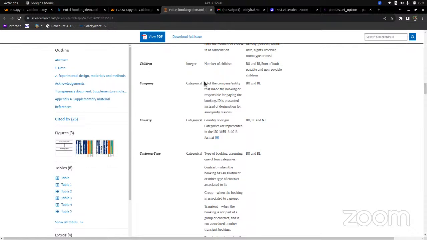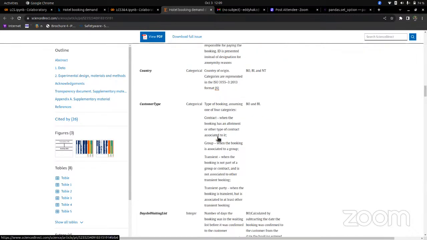They use the ID because of anonymity. They don't want to expose the company names and personal info of their customers. But still, the company ID will be a factor for your modeling.